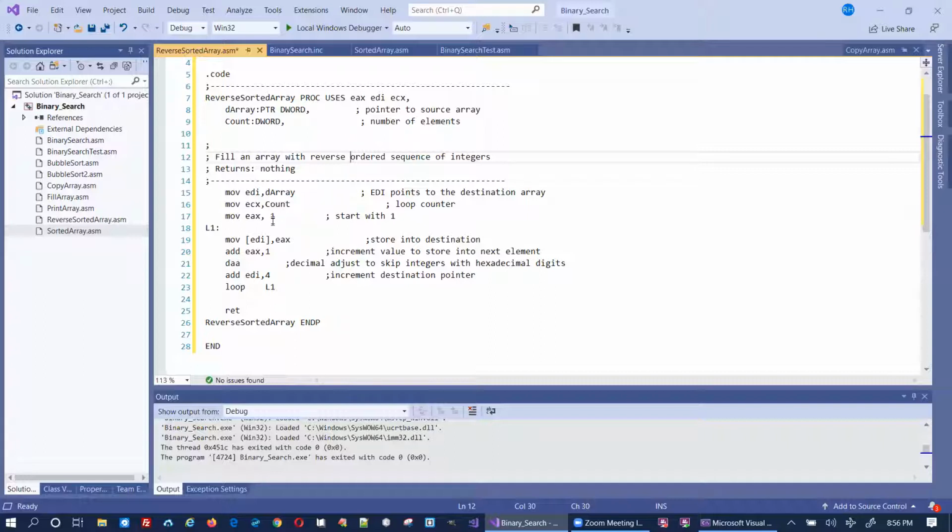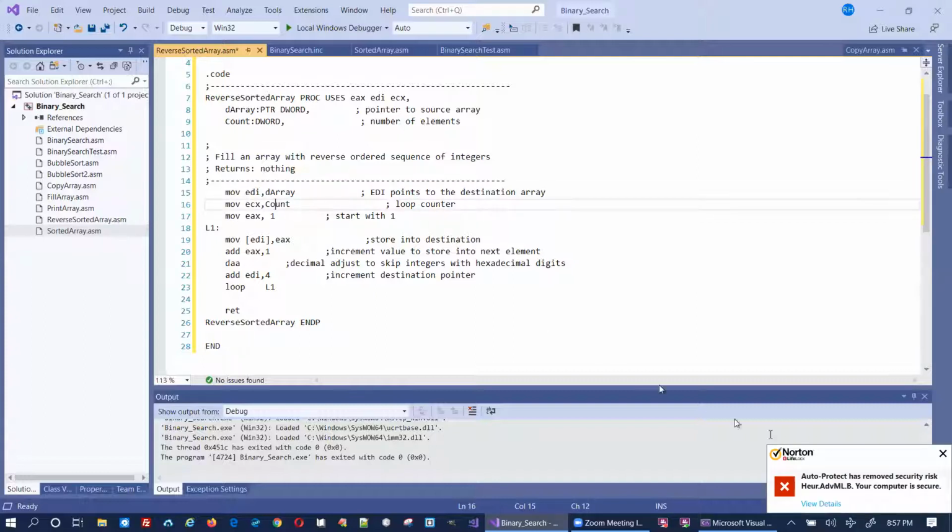I'm going to leave the counting the same, but for EDX, I'm going to load it starting at the top. And then I'm going to decrement EDI each time. So here's EDI.